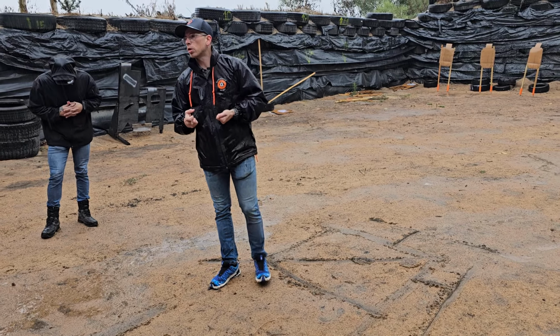And this is something that I really like about the gunlicense.co.za guys, is that a large part of the courses focuses on the legal side of things. Because if and when you need to use your firearm, I think the biggest part of the battle is going to be the legal side of things, and this is often overlooked on many courses. Then we moved on to the draw stroke.